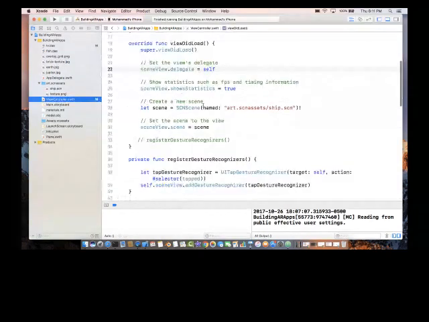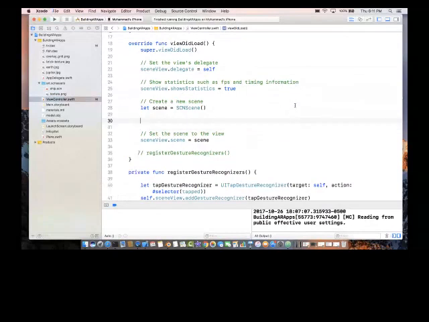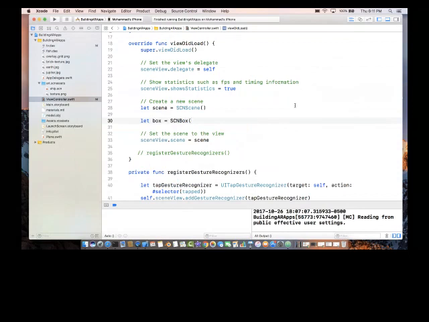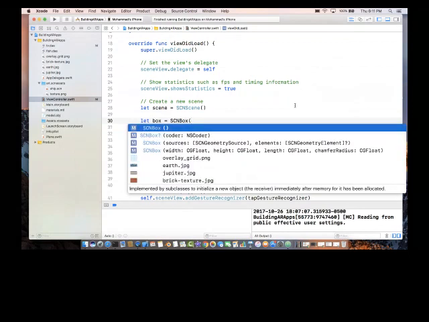I don't really want to display this spaceship, so I'm going to simply remove this part. All right. What I want to really display is just a red cube, a box. So let's go ahead and build something like that. I'm going to create a box, and it's going to use the SCNBox class. Now, SCNBox is not the actual box you're creating, it's the geometry of the box that you're creating.